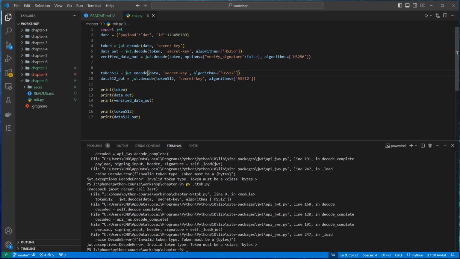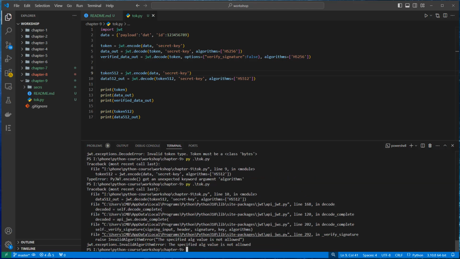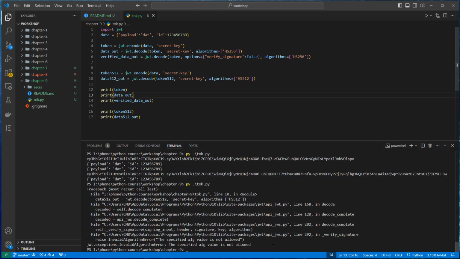I will encode first and then I will decode it, right? Yeah, right. This is an unexpected parameter here in the JWT encode function. So let's try again. Okay. We need to specify the algorithm here, okay? Right?